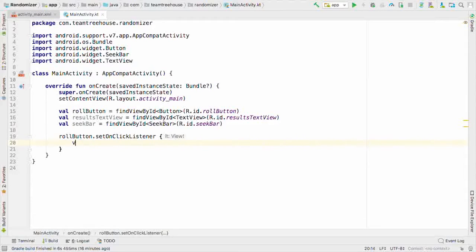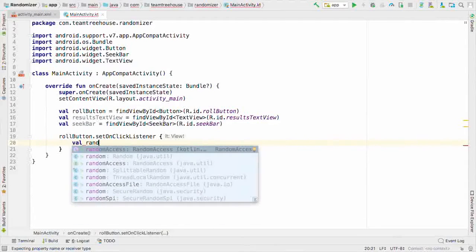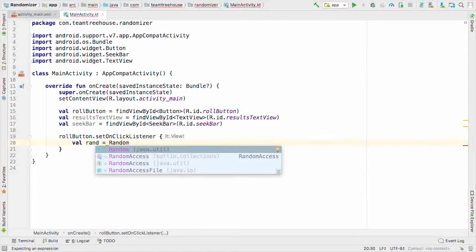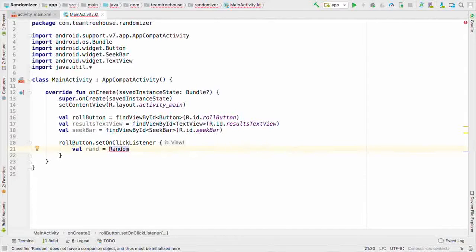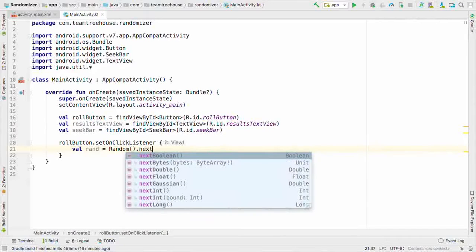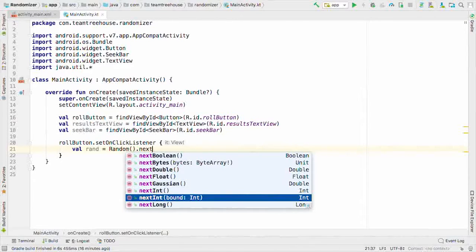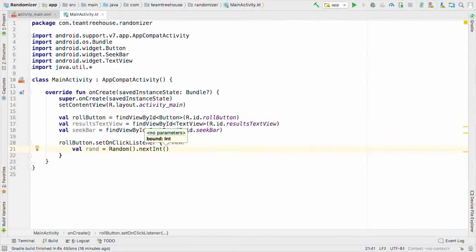So let's create a new val named rand and set it equal to random, and hit enter to make sure it gets imported. Then parentheses, dot next int, and pick this option where we pass in an integer to bound it. This will give us a random integer from within a certain range.